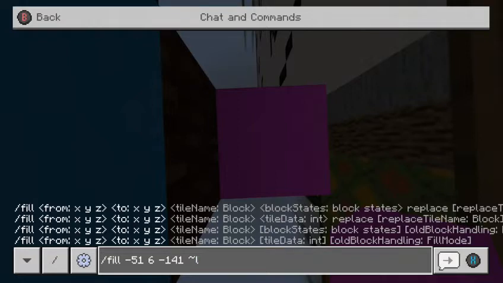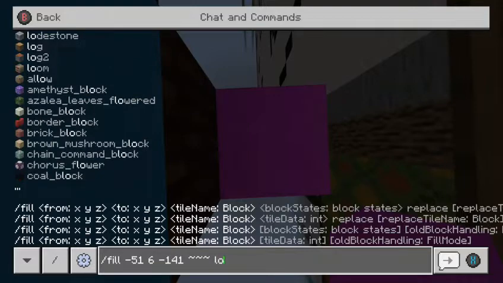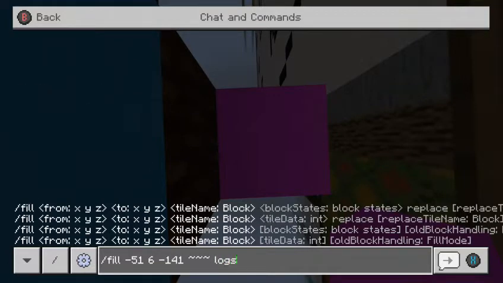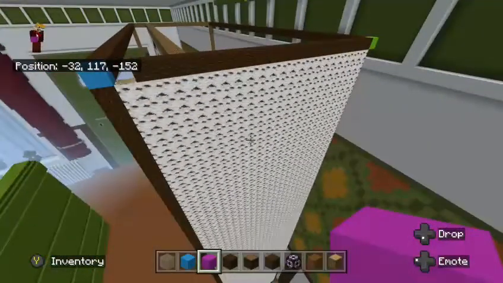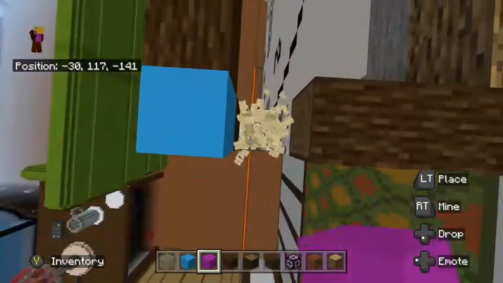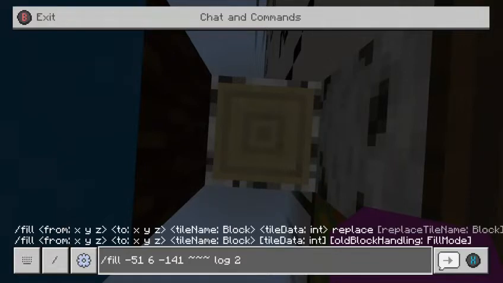Oh, now we've got to play the log game. I don't like the log game. The log game is as bad as the concrete game. Let's see how it goes. Log. Where is it? Two? Wow. Ow. My eyes. Oh, I'm so sorry if that affected you. My eyes actually hurt now. Thanks, Minecraft.